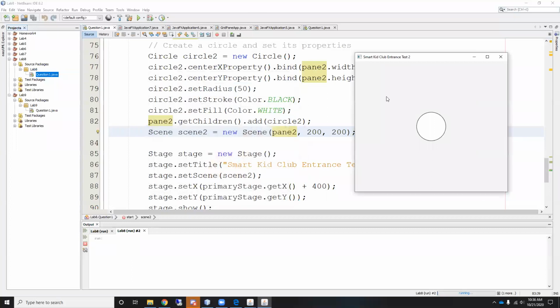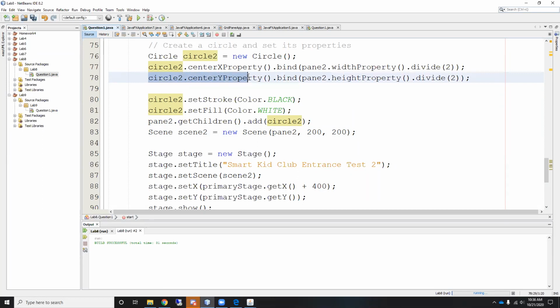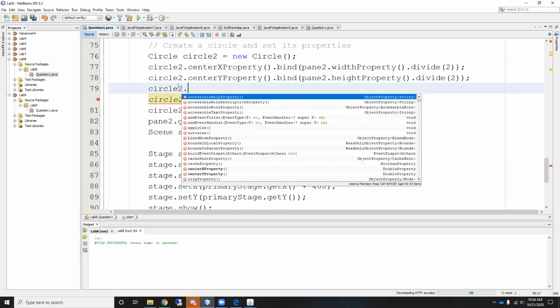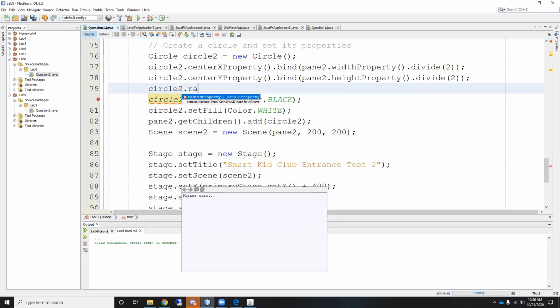So yeah, if you were to change the radius when you make the circle to bind it, like set radius, I'd assume you could use. You cannot do set radius because set radius is not a binding property. Well, it'd be like radius property or something, I'm guessing. Yeah, you need to call radius property. You need to check the Java documentation. Okay, I don't remember exactly the name. Good luck with that. It's like Circle 2, four words on each thing.